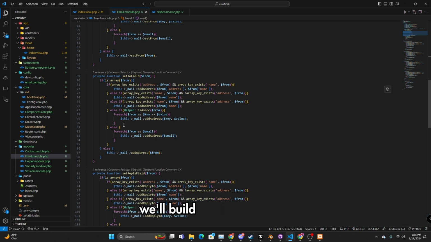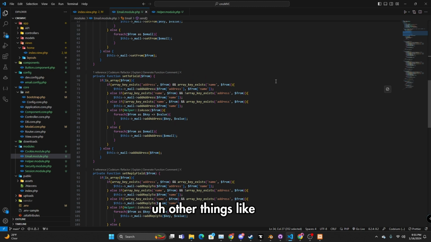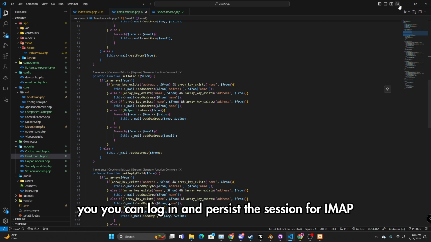In the next video, we'll build an IMAP function, which, if you don't know what IMAP is, and actually I don't know if it'll be the next video, but we'll build an IMAP function that will allow us to retrieve emails directly from our server. And so you'll be able to view information and other things like that. And I may even extend an auth class for that, so that you can log in and persist a session for IMAP.